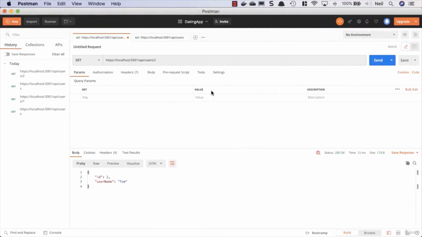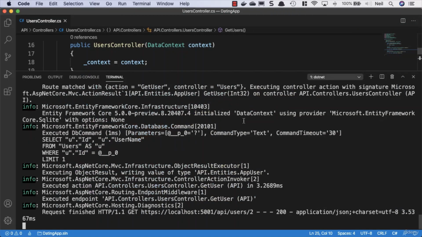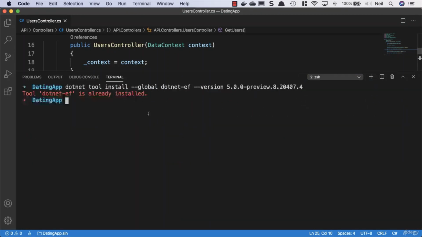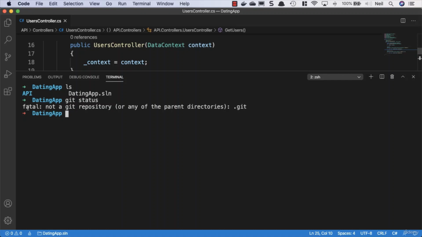What we're going to be doing is going back to VS Code, and we're going to open up our terminal once again. Now, I'm going to go into a different session of this. We want to be inside the solution folder, the dating app folder that I created before. Inside here at the moment is just our API project and the solution file. If you've got Git installed, then you should be able to say git status, press return, and you should see this: fatal, not a Git repository or any of the parent directories.